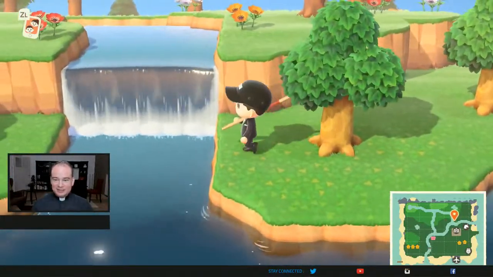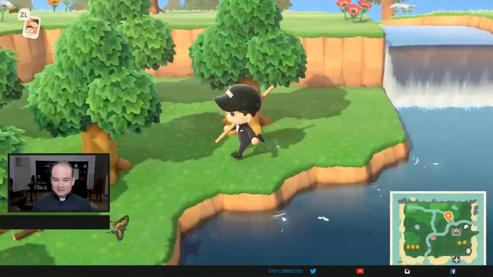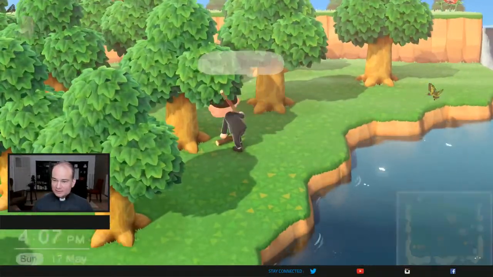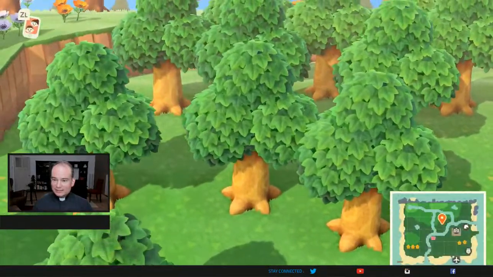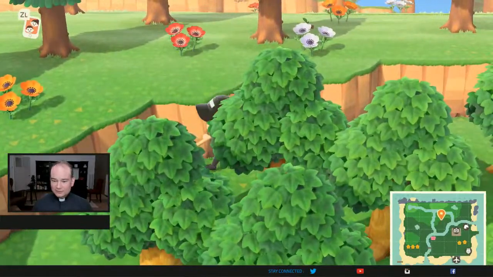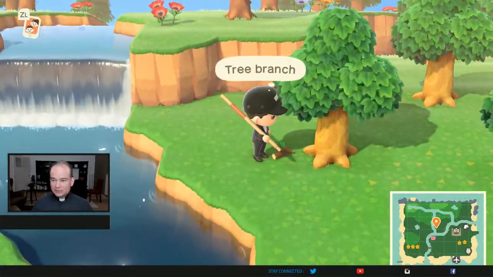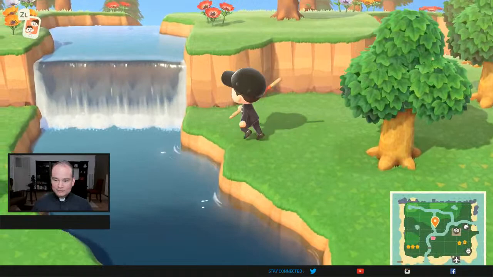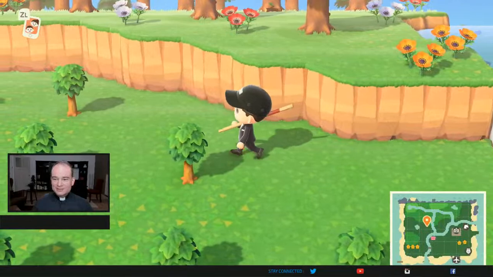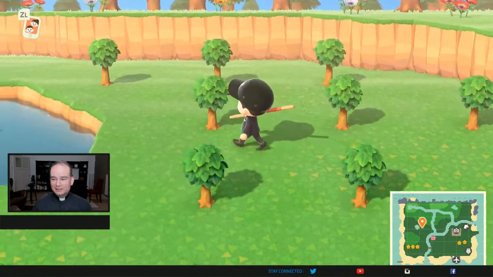But anyway, still a project. This is my little waterfall. I've got 2 of these. Love that. This is a garden with just regular trees that I can harvest. I can harvest wood. The types of wood here. This is a second waterfall. Looks just like the first one. And then up there is like an upper garden. There's not much there, just a little pond.